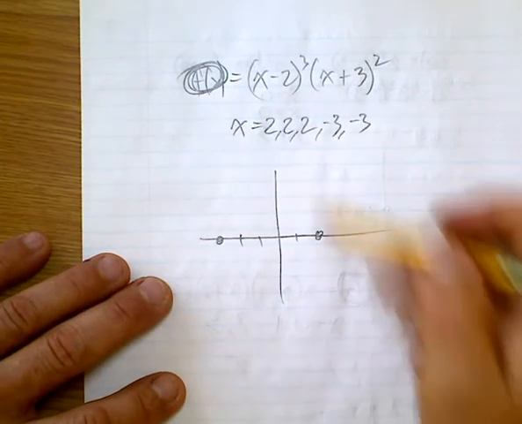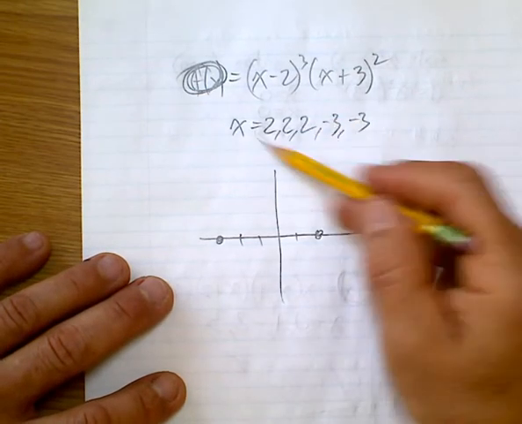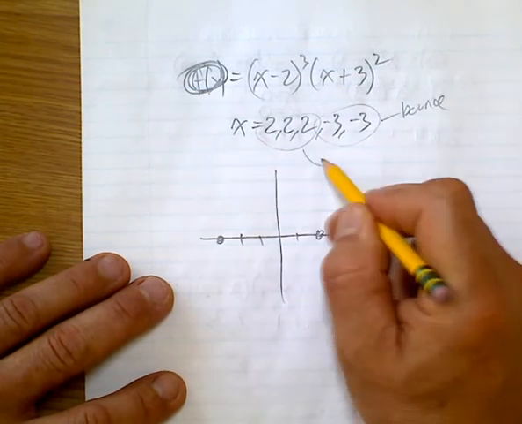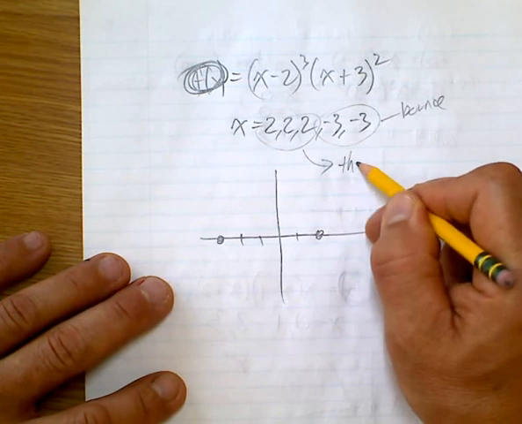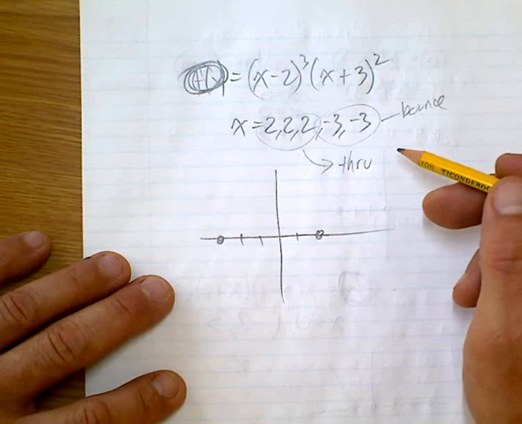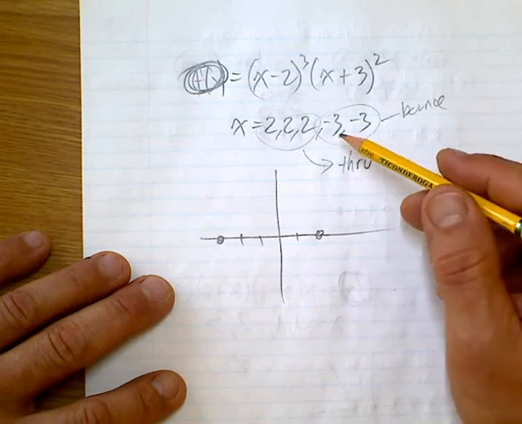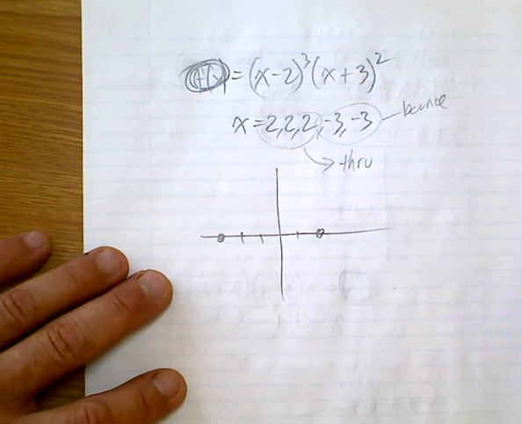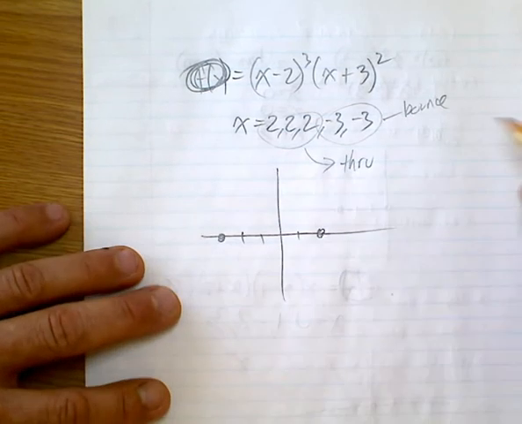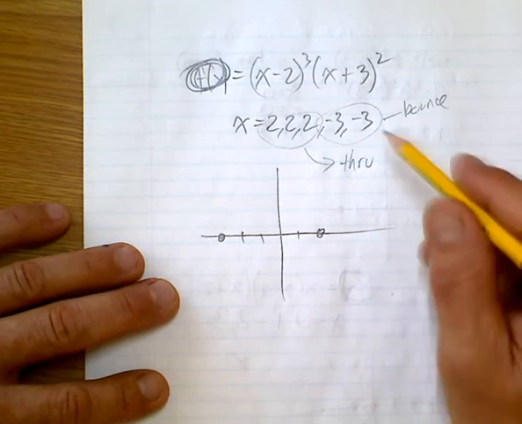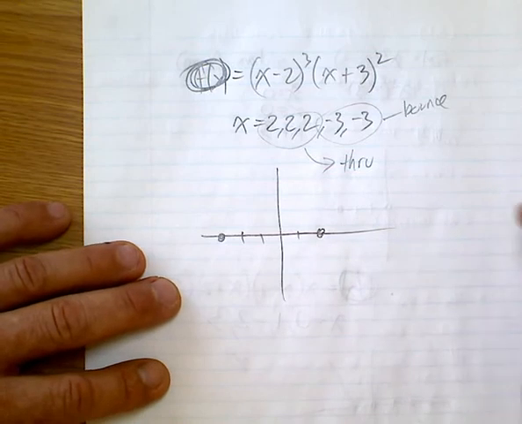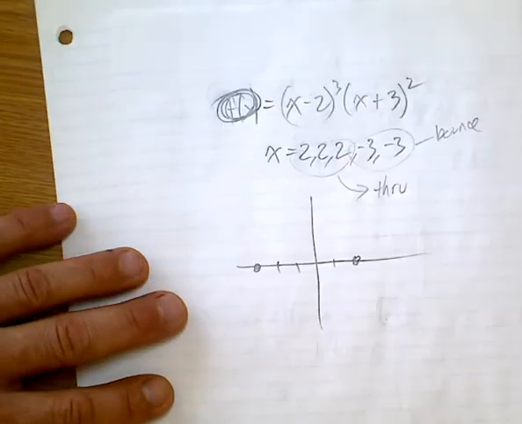Now what happens with a triple root? A double root, we know that it bounces. What do you think happens at a triple root? It goes right through. Okay, what about if you had 4 answers? Same, a quad root, 4 roots the same, it would bounce. 5 roots the same, it would go through. So a multiplicity of 2, bounce, multiplicity of 3, through. Multiplicity of 4, bounce, multiplicity of 5, through. Multiplicity of 6, bounce.